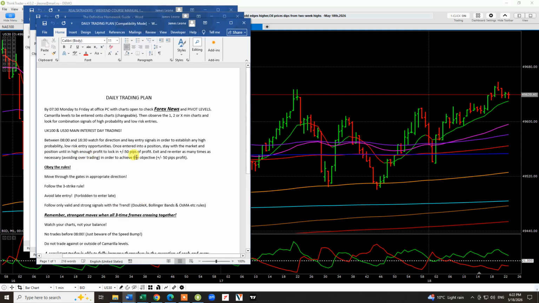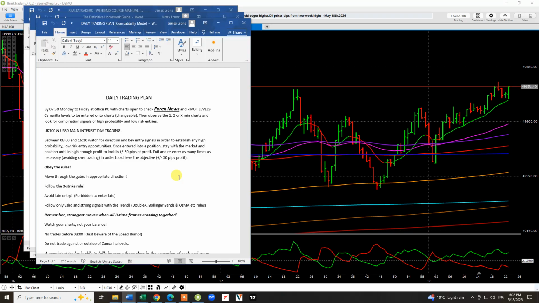Since you have a target for your profit, you should have a limit. For example, if I lose half of what I'm looking for as a profit, then I'm going to call it a day. I'm not going to trade again that day, because clearly I didn't check the news, I didn't check something, or my head isn't where it should be.